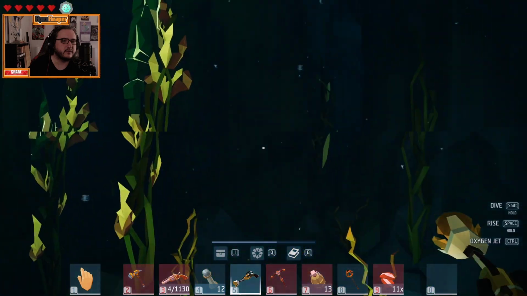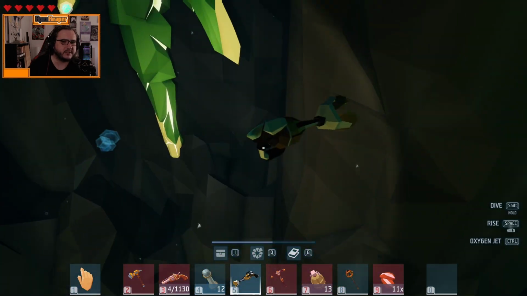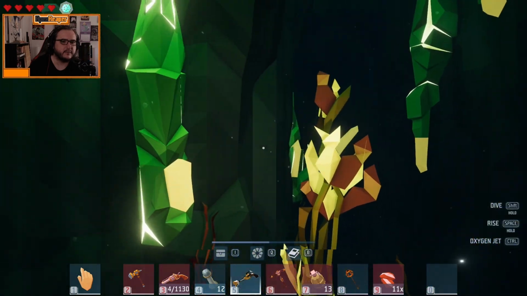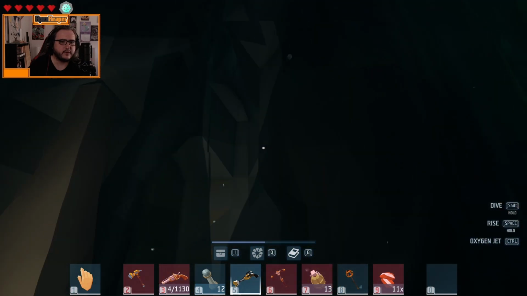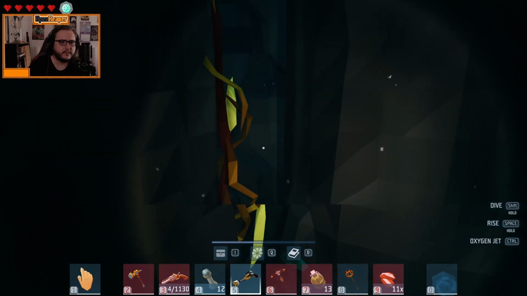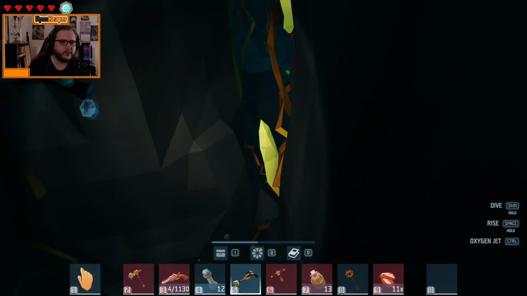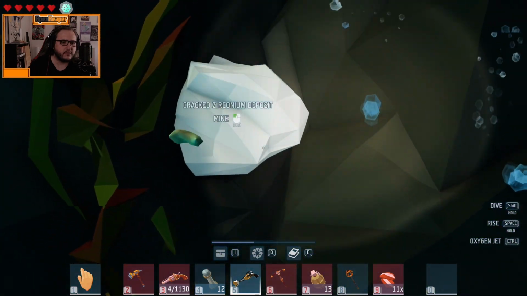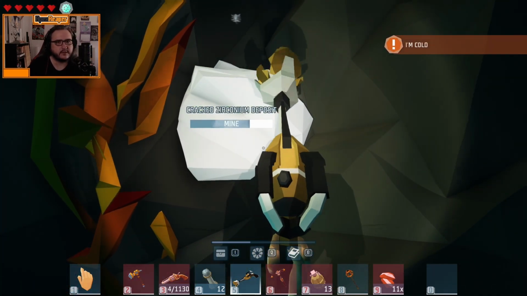I don't need gold. Alright, we'll explore the left caves first, I guess. Work our way around. Thoroughly check in. Oh, what's that? We definitely need zirconium. I don't have the air for this.